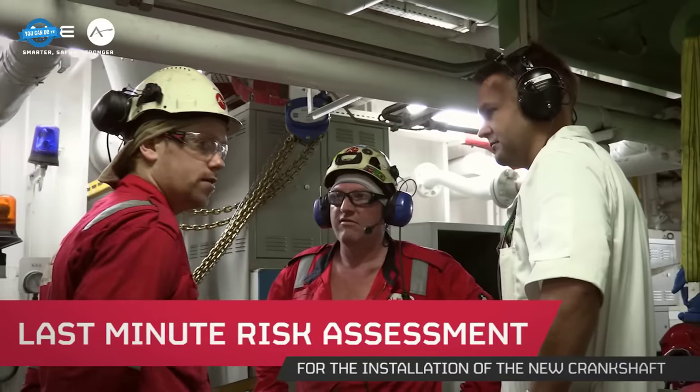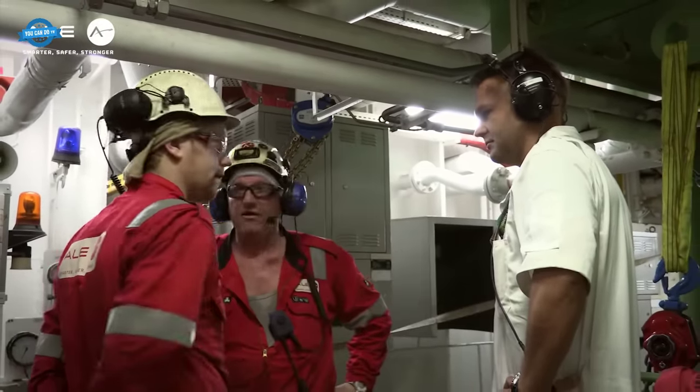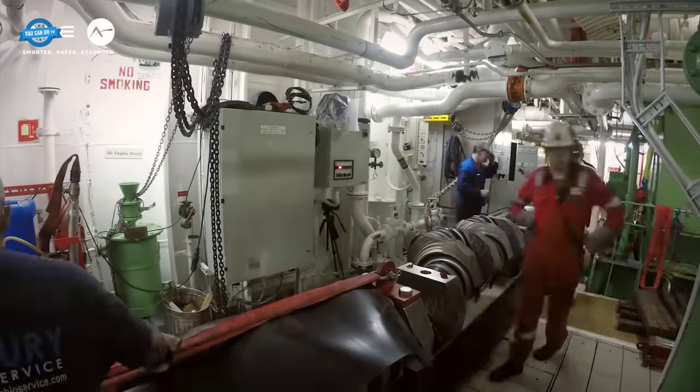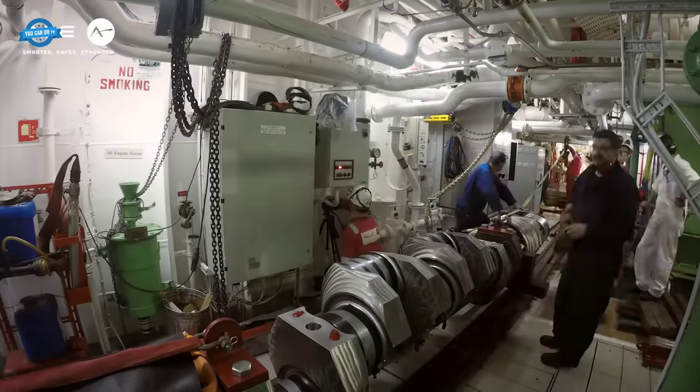Before the installation of the new crankshaft, a last-minute risk assessment was conducted. This step was crucial to ensure that all potential hazards were identified and mitigated.